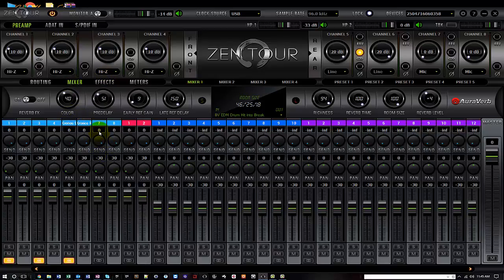Now, I followed some instructions online from Antelope, and they weren't that great. In fact, I was only halfway there with what they showed to do, and it included using a plugin on each track where you would have to route the audio out of your DAW through your Zen Tour Antelope device and then back into your DAW for recording. And that's the only way that you can apply whatever effect was on that track, as well as the AuraVerb. Well, I found something that's a lot simpler and that I use, and I'm going to show you how to set that up today.